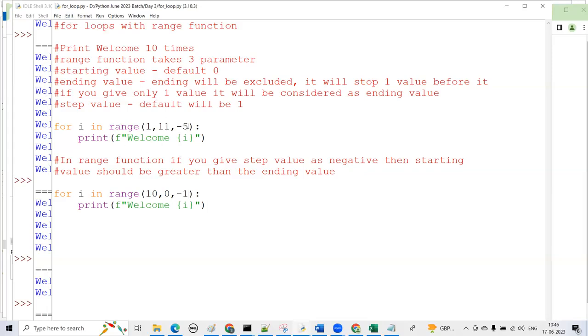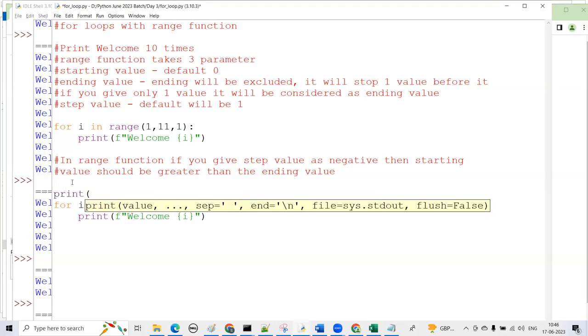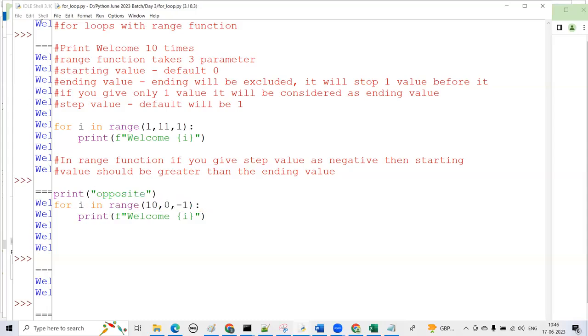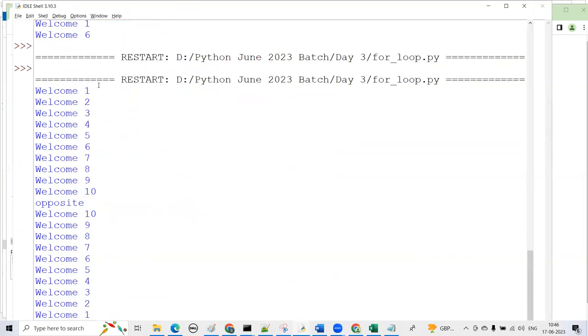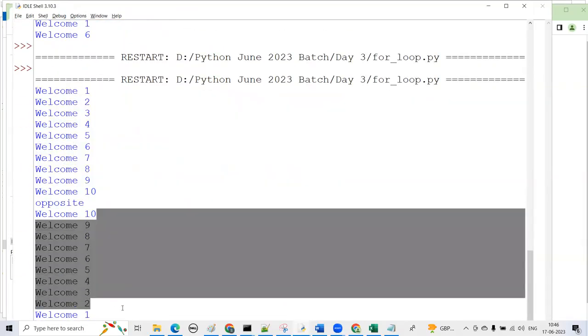And let me correct this. So if I run this, guys, we have 1 to 10 and then we have 10 to 1.